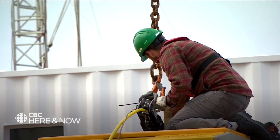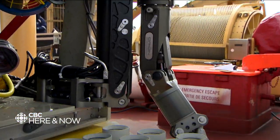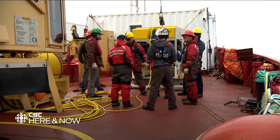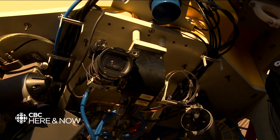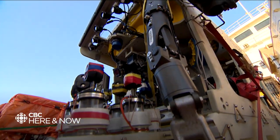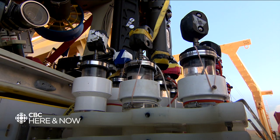Chris Morrissey is another graduate of the Marine Institute. He's a marine robotics specialist. I went to Marine Institute in Newfoundland. I took specific schooling to become an ROV pilot. The ROV is, of course, covered in cameras. Along with that, too, we have two manipulators, which are robotic arms that are good for manipulating things under the water. We take things down like scoops and push cores that help us pick up sediment and sponges and corals and other objects.